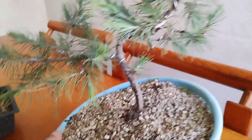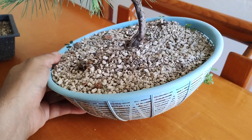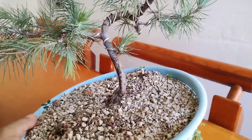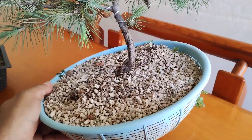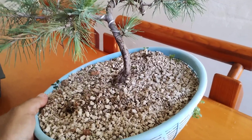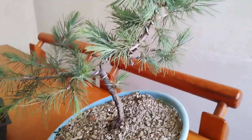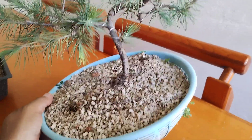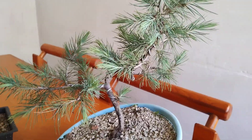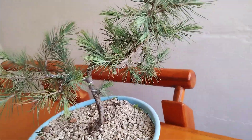It's all a matter of coming in and pruning to develop back budding after the main foliage has hardened. Over here we have the sacrifice branch, so this can continue to grow and elongate, which will bring thickness to the base. It's growing in a colander, and depending on what I see this autumn, I might change it to a larger container so it can grow even more vigorously, or I might leave it and start thinking about a training pot.